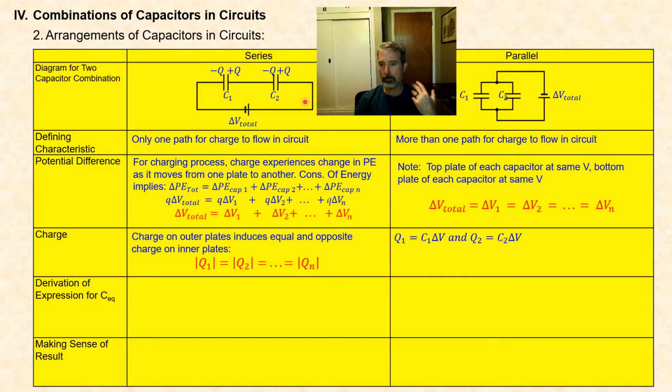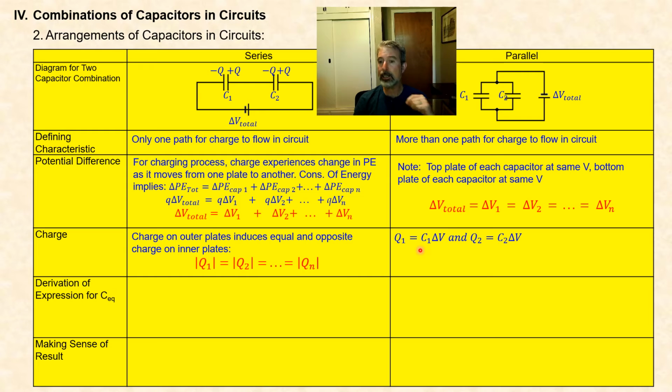Now, when we look at the parallel arrangement and we're talking about charge, when charge leaves the negative terminal of the battery and comes up to this junction point, some of that charge is going to go to capacitor 1, some of it is going to go to capacitor 2. So there's no reason why the charges would be the same. Remember, what does capacitance measure? A capacitor's ability to store charge. A capacitor with a higher capacitance will be able to store more charge, so more charge will flow onto that capacitor.